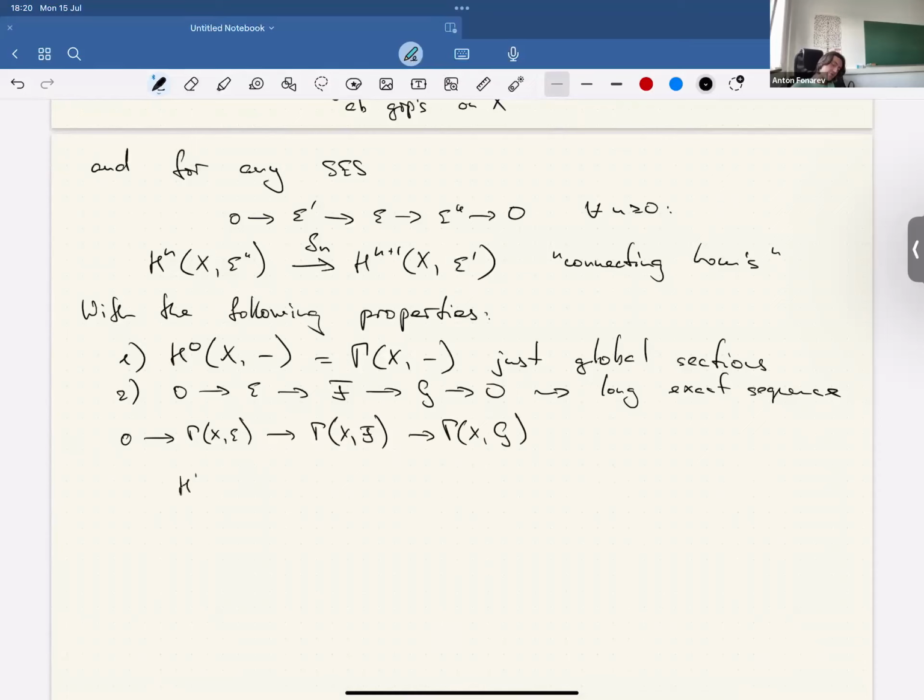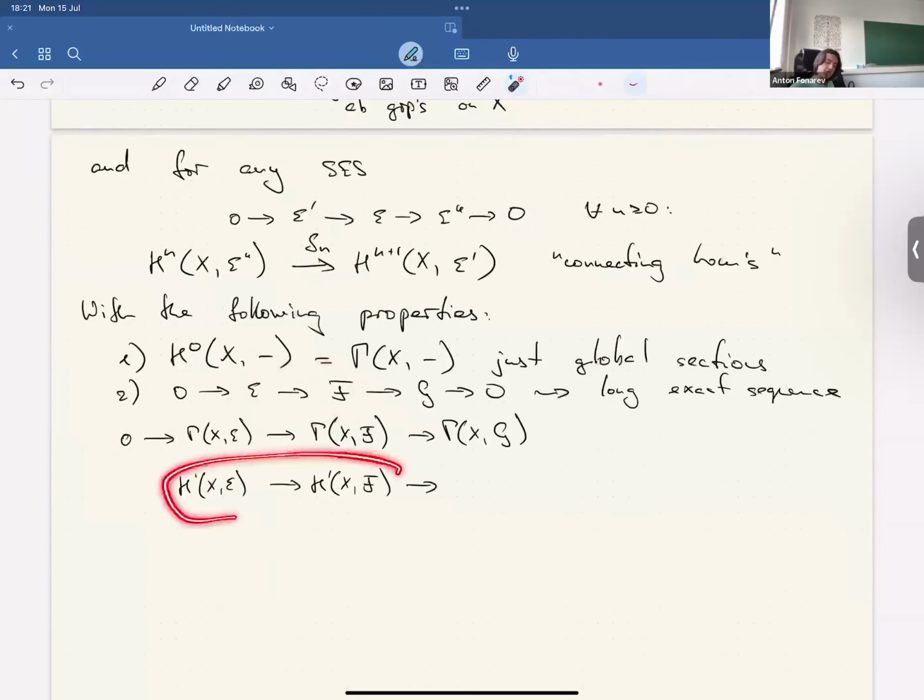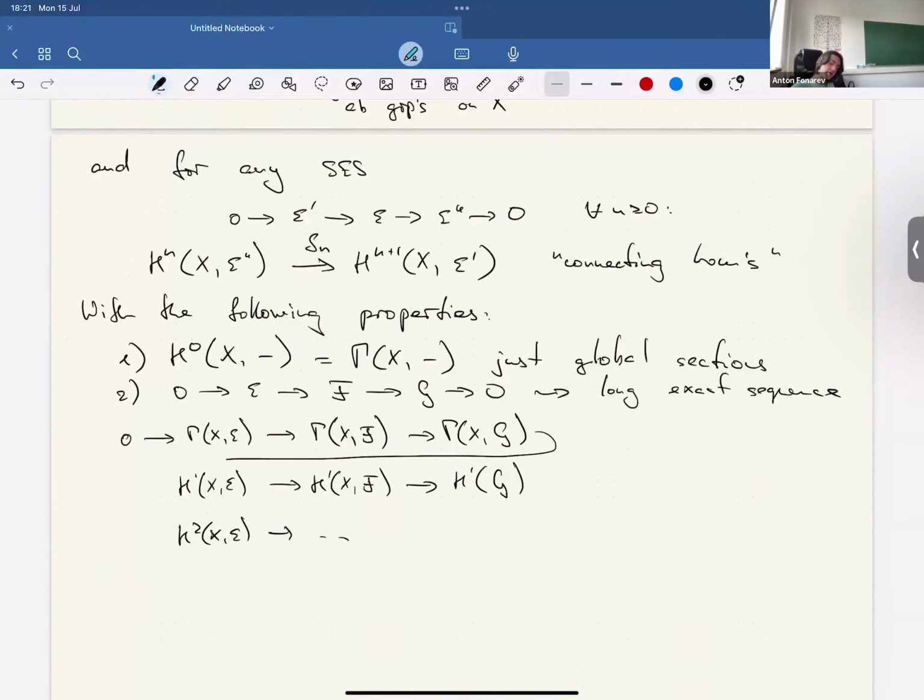But let's look at the next one, which is H1 of X of E. Since it's a functor, we have natural transformations associated to any map. So in particular, since E maps to F, we have a morphism from H1 of E to H1 of F. Since F maps to G, we have a morphism from H1 of F to H1 of G. So then we have H2 of X, E, etc. And now recall that gamma is, oh no, it doesn't work like this, sorry. Recall that gamma is just H naught. And we have a short exact sequence. So here we can put delta 1, which is specifically this delta.